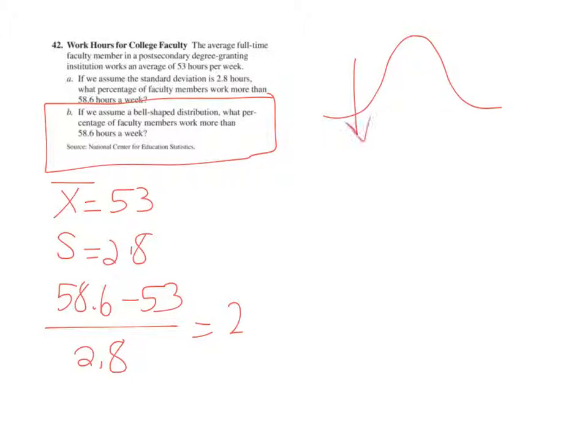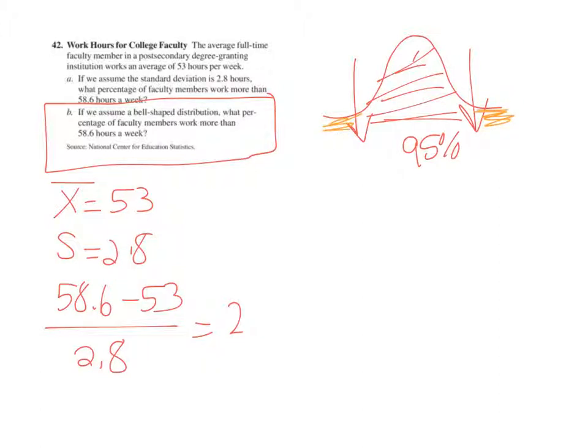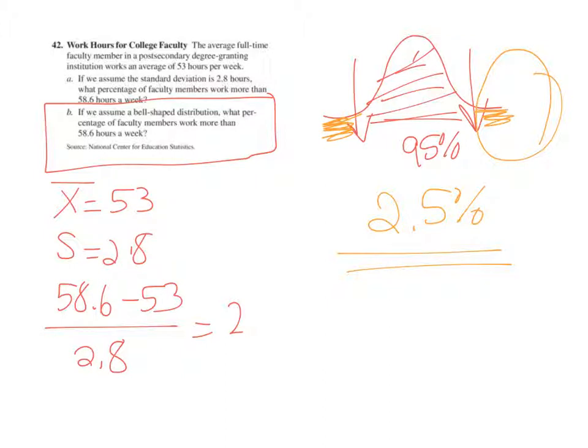In the empirical rule, if you go 2 standard deviations away from the mean, we know from our little table, someplace you're going to write down in your notes, 2 standard deviations away from the mean is 95%. That means at the absolute most, you can only have 5% over here and over here. And because you know this is symmetric, that means working more than that, you only have 2.5%. So we narrowed our estimate from at most 25% to at most 2.5%. That's pretty impressive. Pretty impressive indeed.